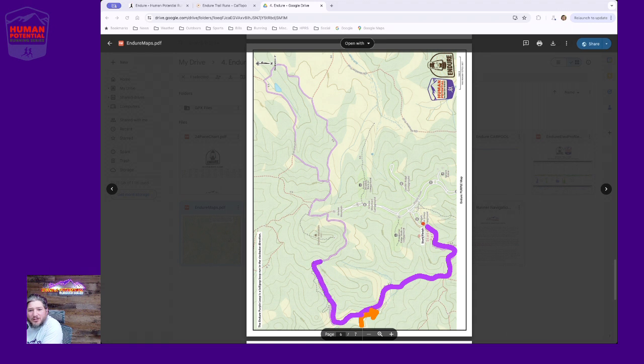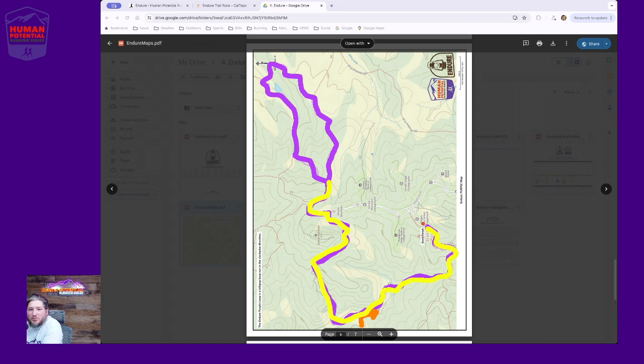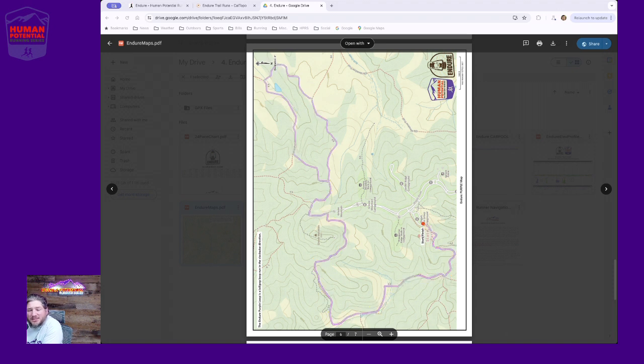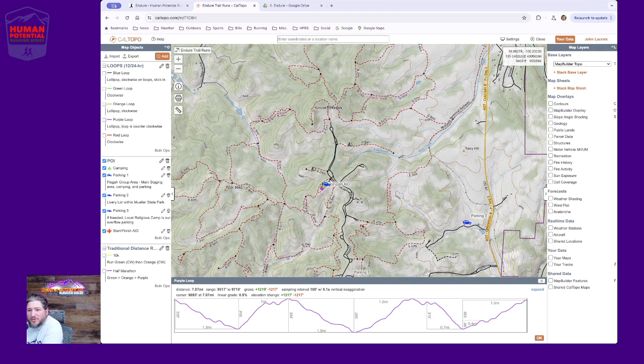Careful not to get on that trail through there, around the base of Grouse Mountain. Hard left, staying straight. Now we're out at the loop part of purple. We're going counterclockwise this time, so all the way around that purple loop. And then once we get here, we're going to come back in the way that we went out earlier. So that is your purple loop. Again, that's the last loop in the half marathon.